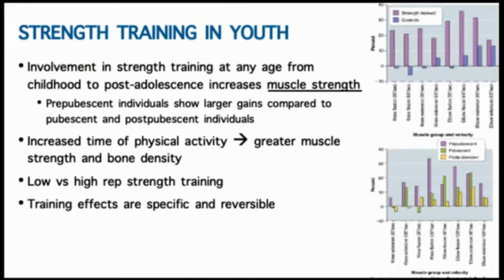In terms of reversibility, if you stop training, that results in a decrease in strength or an atrophy of your trained muscles. Because your body's like, I have this stress, I have this load on me, I need to respond by building muscle tissue, reinforcing my bone tissue. If you stop, as we see in older adults when they engage in less physical activity, we get a decrease in their overall muscle mass and a decrease in strength, usually because they're not using that tissue anymore, and the body sees it as a bit of redundancy. So it's like, well, we don't need that tissue.